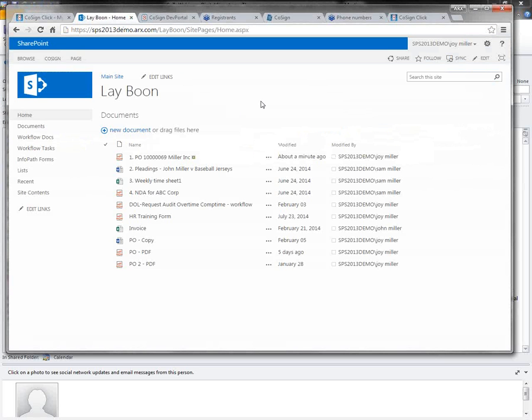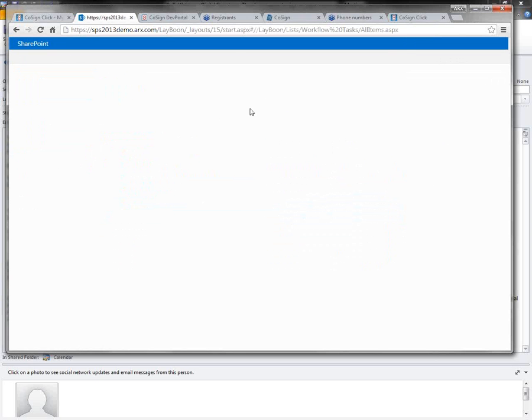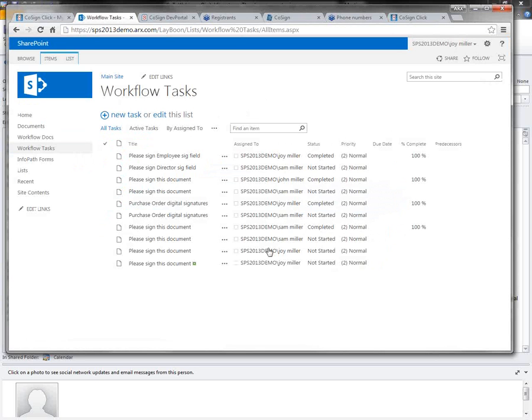And then within SharePoint, conceptually think of it this way with whatever system you may be running, you collected the signature back, and now you want to route that document into your organization, maybe to collect some other signatures. And so I have a scenario here where I actually have a task right here waiting for me internally to sign. So I sent the document out. It came back signed from that third party. It's been exported from that system automatically and put into a content management system, and a task's been sent to the next person in the process that needs to sign off on that document.